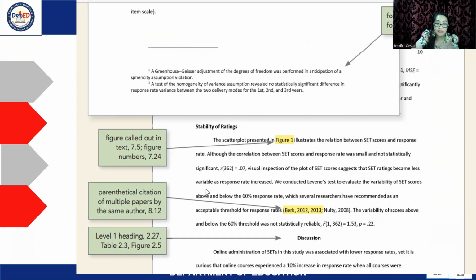The first letter. Parenthetical citation of multiple papers by the same author. Okay, Birth 2012, 2013. Level 1 heading, going back at the center.